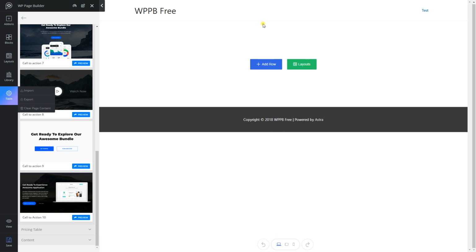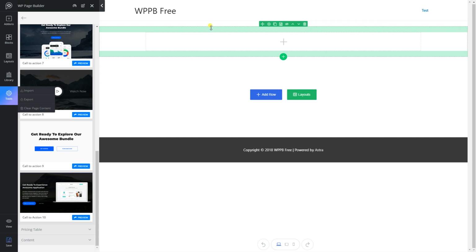What I want to do next is just give you a little overview of how the functions of the page builder work from scratch. So I mentioned to you earlier, you start here with Add Row. And the moment you click on it, you're going to get this selection. Many page builders have this. You can choose how it is divided. Let's choose a one column setting here.